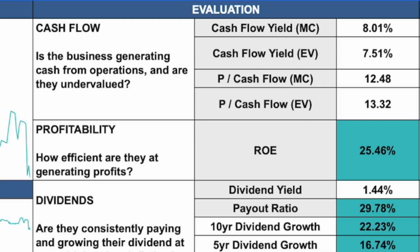And if I get companies that can do that, and I believe in what they're doing in terms of their outlook, their products, their management, their industry, then all those things make sense and come into a decision to buy. It's not just about these numbers, but they're a good guide to make sure that I'm only looking at businesses that meet this criteria that I think is important. Hopefully that makes sense. But since the price to free cash flow was really the only question mark that I had, I decided that I was going to do a little bit of digging to find out if it was a concern or not.